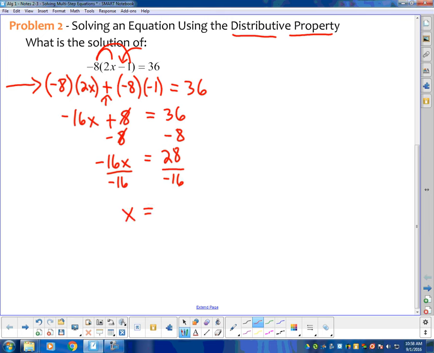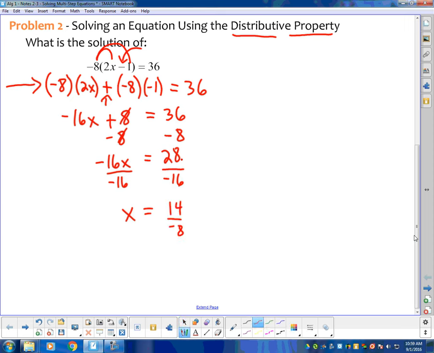we get x equals, and this one, I don't want you to panic here, we have a fraction on this one that we're going to get. There are two ways to write the fraction. We could simplify it and leave it as an improper fraction. Notice that both of these are even, so I could start cutting them in half. Perhaps you see that 4 will go into each one as well. If I were to cut these in half, half of 28 is 14, half of 16 is 8, so we have 14 over negative 8.